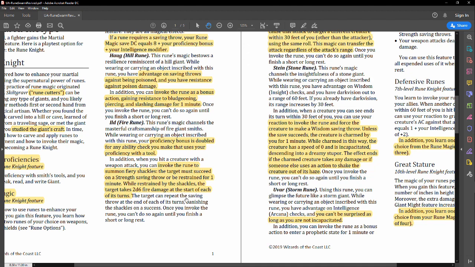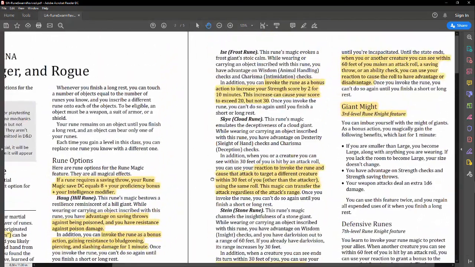Off the top of my head, I'm pretty sure when you're restrained, you obviously can't move. You lose your movement. And I believe creatures have advantage on attacks against you, and you have disadvantage on your attacks if you're restrained. So not a bad thing to be able to throw on an enemy. While this creature is restrained in the shackles, the target takes 2d6 fire damage at the start of each of their turns, so not bad. The target can repeat the saving throw at the end of each turn, banishing the shackles on a success. Okay, very cool.